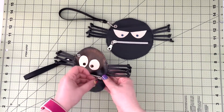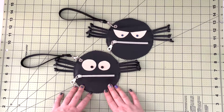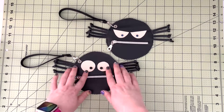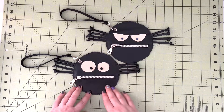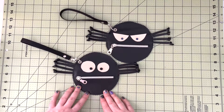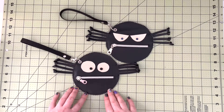This is a quick project — this coin purse is unlined; I don't think it needs lining. All you need is just small pieces of vinyl. I'm using black vinyl but you can use any color you like. You'll also need some scrap vinyl for the eyes — the pattern includes both options for the eyes — a small piece of zipper tape, some webbing tape, and regular half-inch hardware. The full supply list is included with the downloadable pattern file.